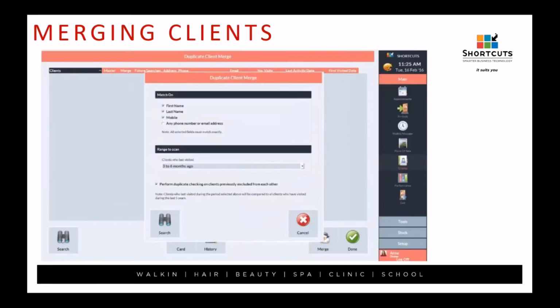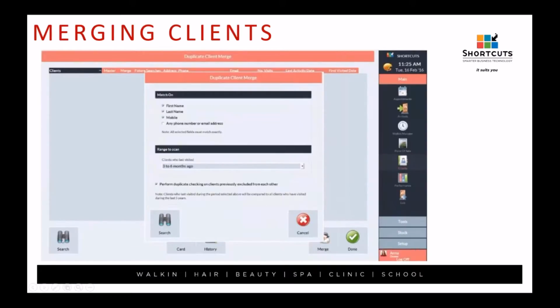Once you've actually run this a few times, you may untick that box because it may see a mother and a daughter as a duplicate. You've said they're not. You don't want that coming up every single time. So you can untick that box once you've done this a few times. And then you hit search once you're happy with it.